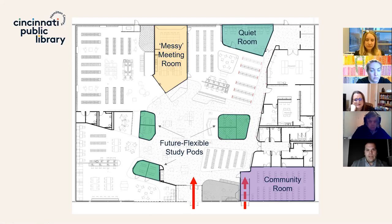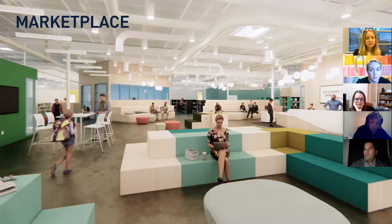I'm about to share some 3D views, and I'm going to re-reference some of the elements that I just addressed, as well as some of the themes and how they play out in the space. So this is a view, a rendering from within the marketplace. Just behind us would be the front door. A couple of things I want to call your attention to for orientation. This would be the messy meeting room with the two roll-up doors. This is a view into the children's area. There's the adult zone here. And just beyond this casework element is the quiet reading room.